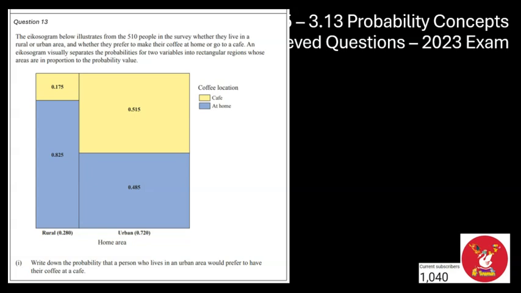And now onto question 13. I made this bigger and it's going over the heading a little bit, just so we can read it. So 510 people are part of the survey. Part of the survey, it's whether they are in a rural area or an urban area. We can see those down the bottom there. And part of the other survey is whether they prefer to have the coffee at home or in a cafe. And we can see the color code cafe and home. We've been asked at the bottom, find the probability of a person who lives in an urban area, they would prefer to have their coffee at the cafe.